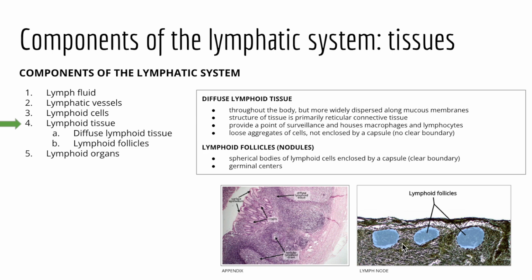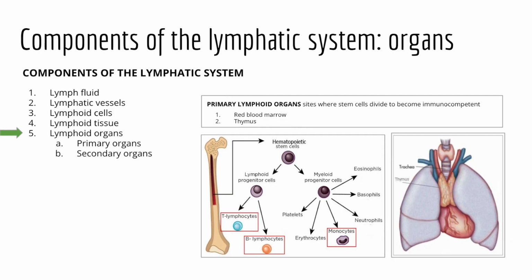So here we're going to see our follicles, and I've highlighted this. This slide comes from the A&PIII site, where we're going to see very distinct regions. So this is a follicle, and then we have more diffuse tissue here as we're looking at some of the tissue of the appendix. We've looked at lymphoid cells and lymphoid tissues. Now let's go ahead and step forward in our study of lymphoid organs.